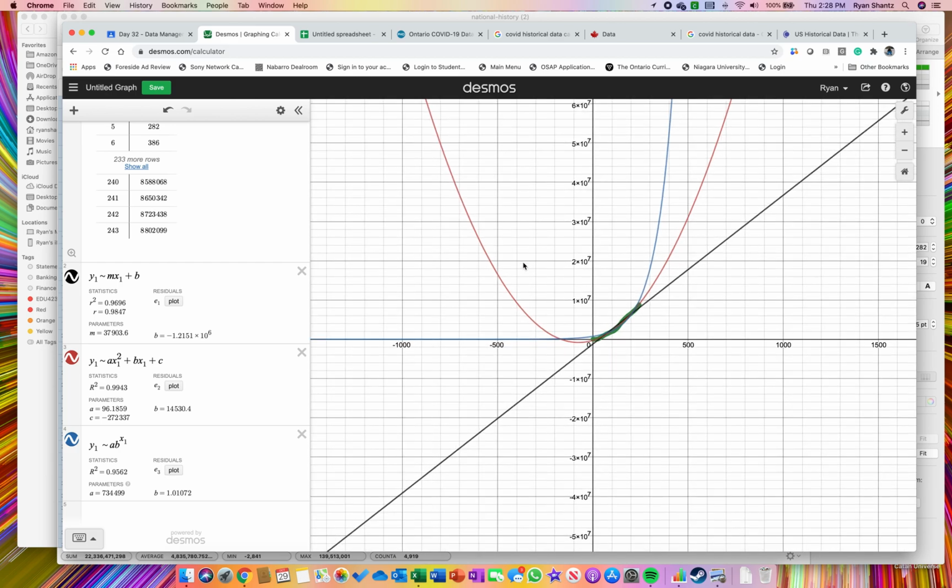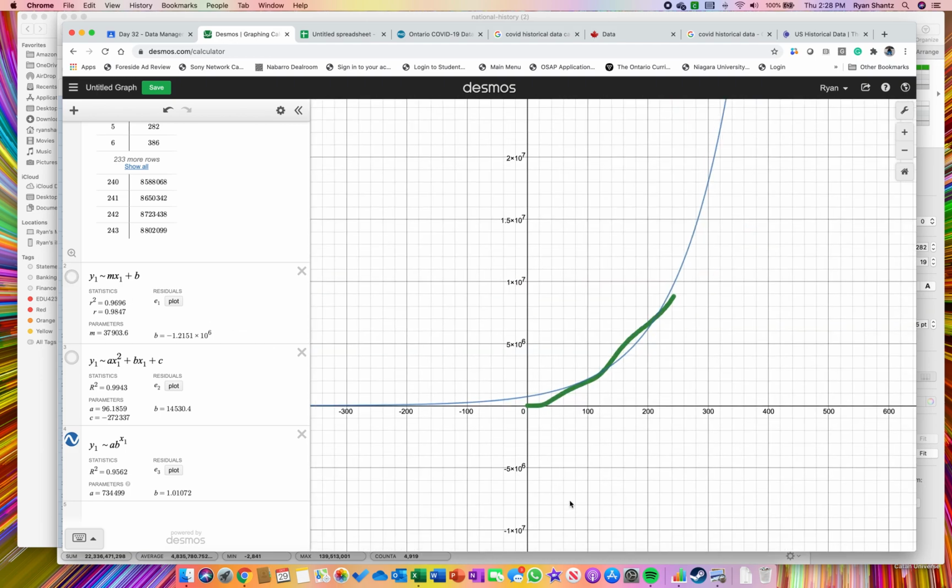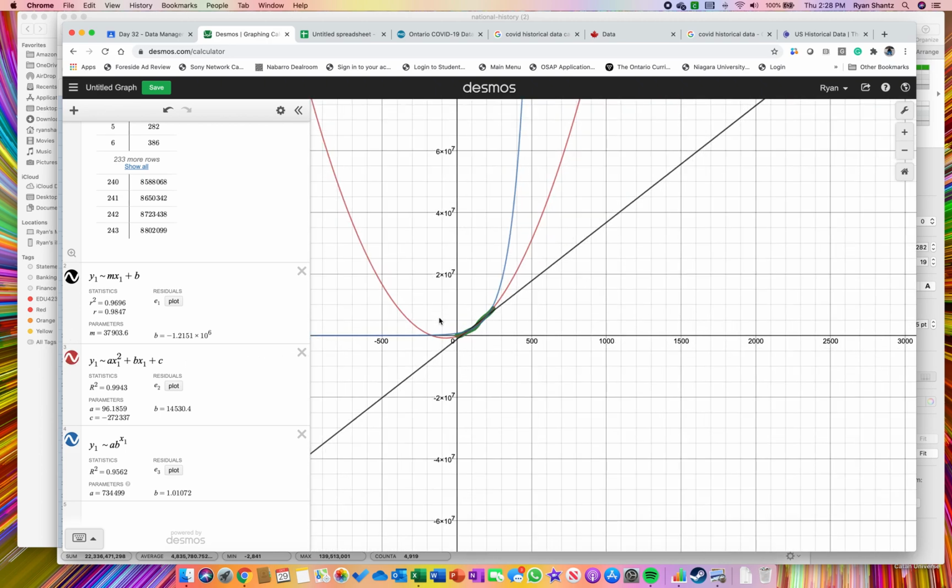So, I'm going to take away the red line and the black line. Now, I think this looks pretty good. It also goes through a lot of the green data. But you'll notice my r squared dropped. In fact, my r squared dropped below the linear equation. I'm just going to put them all back on now. So graphically, they all go through the green, kind of.